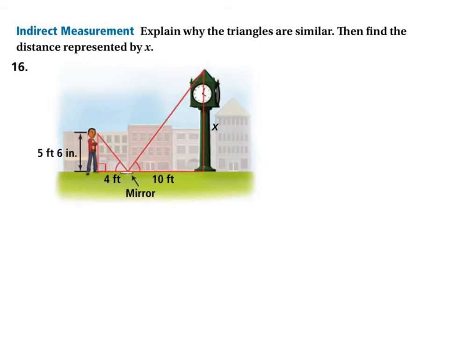We also have, and I'm going to draw this sketch here, the fact that this light pole is standing vertically to have right angles here. So then we have angle-angle congruence. We have this angle and that angle the same, so we know that the triangles are similar. So that's why we know the triangles are similar, and then we can find the distance represented by x.